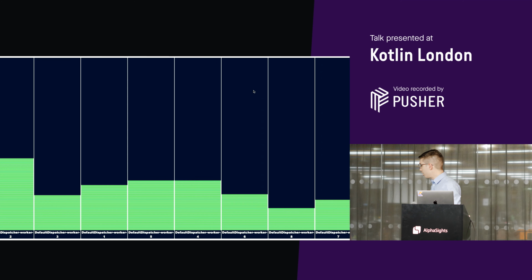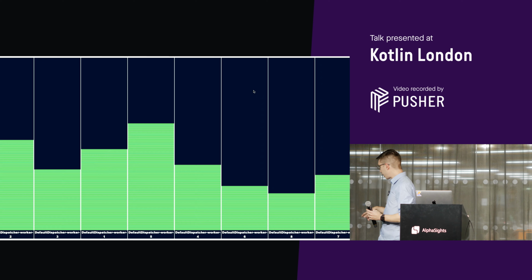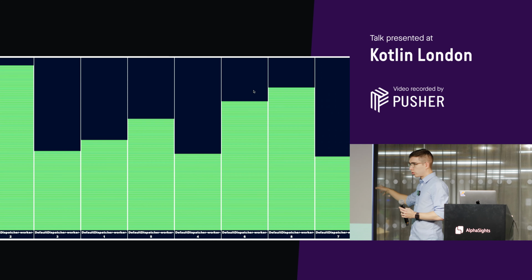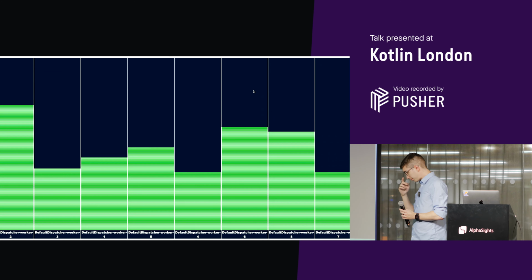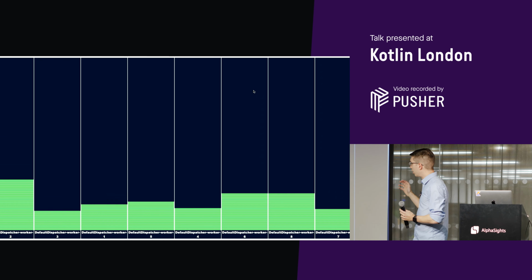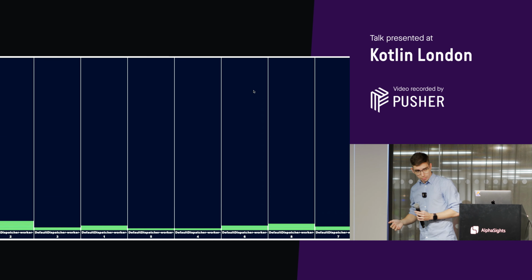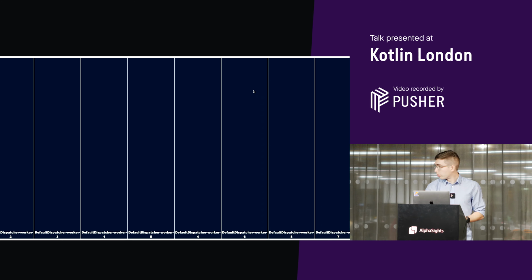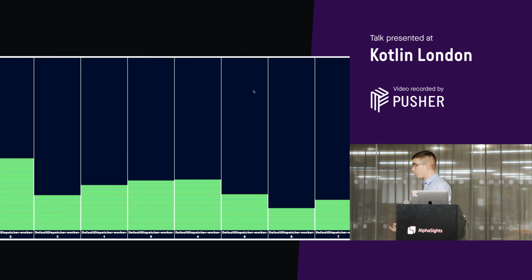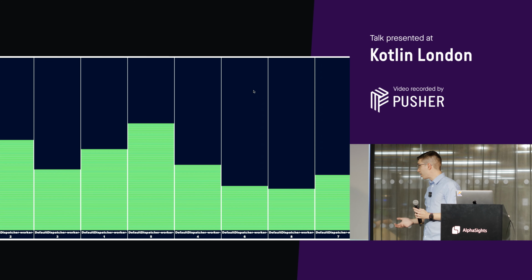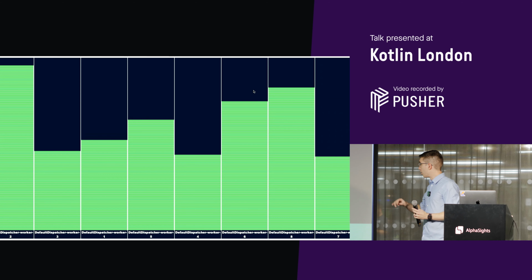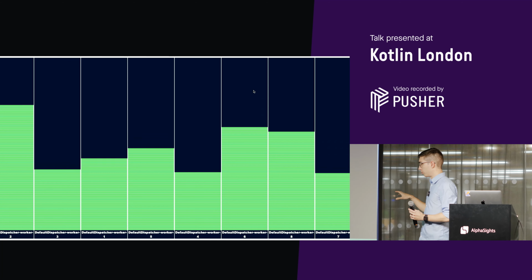So what happens here? On my laptop, I have 8 cores. Each column is a single thread, and the green lines you see are the coroutines that I launch. So we'll run it again. I launch them in a loop. As you've seen, it's exactly the same code. But notice a few interesting things. First, they are not distributed evenly.